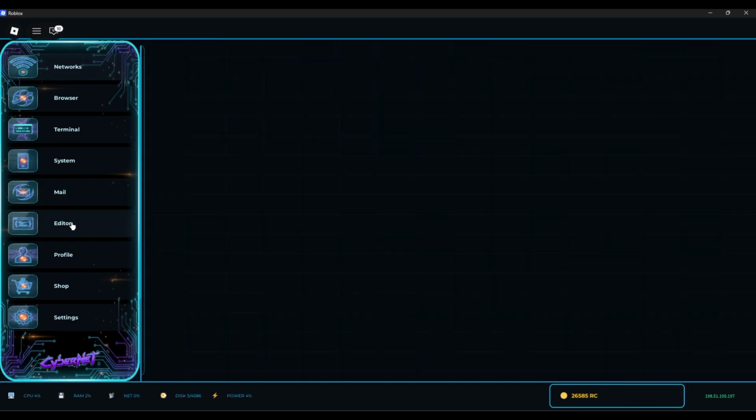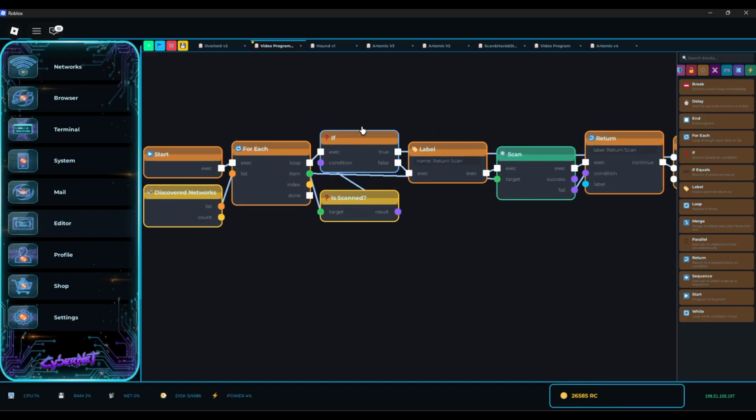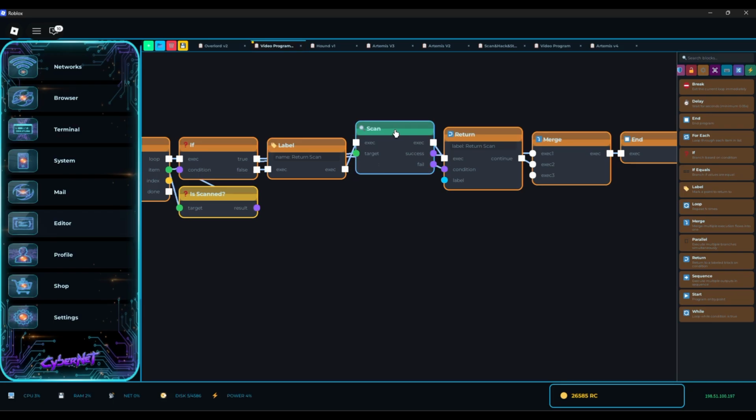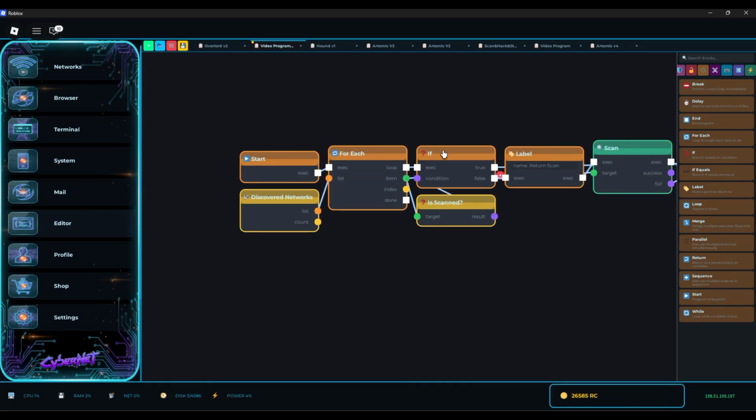Lovely. Okay, we're going to check everything, see if it is all connected. It is in fact all connected, except, no. It is all connected.